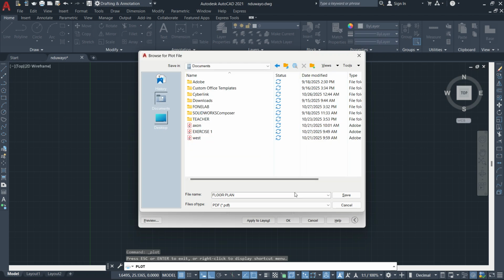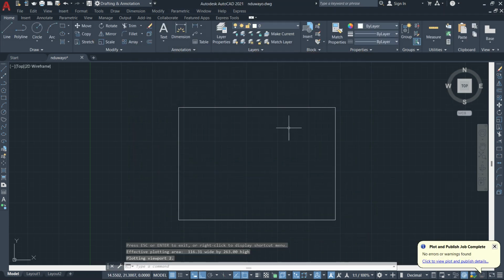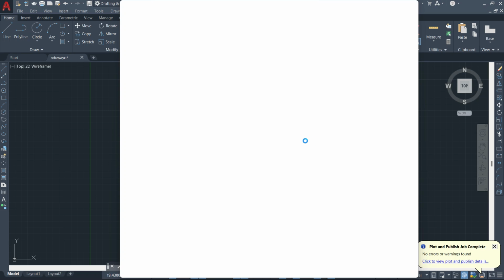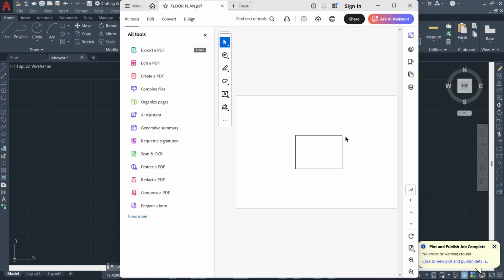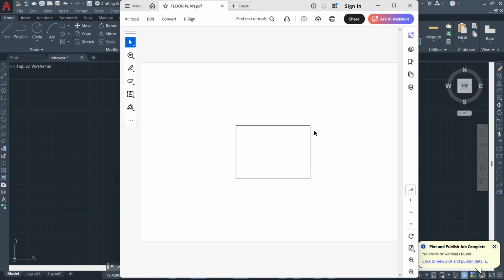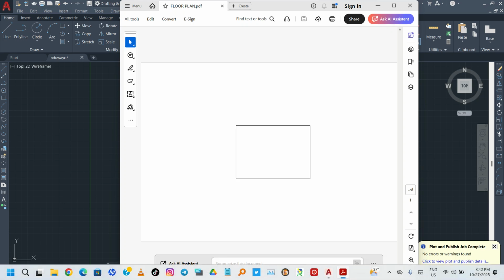After that you will press save. After pressing save, it also will show you the preview of how your work will look. So it is as you see, what I've done in PDF.